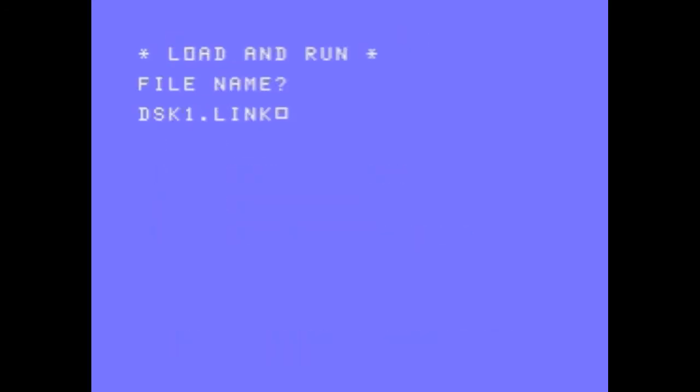We can't load this with a linker because it's too huge. Well, you could, but it's not easy. So I'm using the GPL loader, mostly because I was too lazy to change the address for it. So you can use the linker to link it and make a link file. I'm going to do that right now and show you.